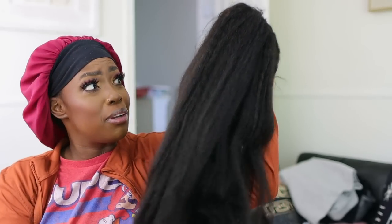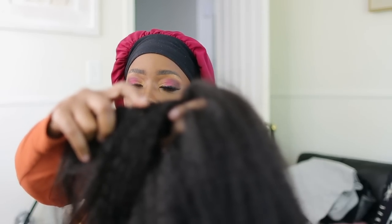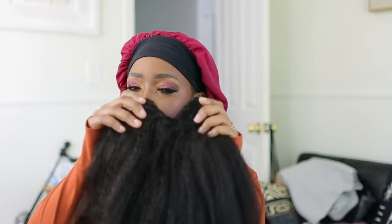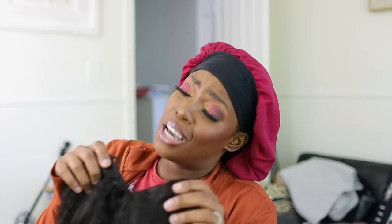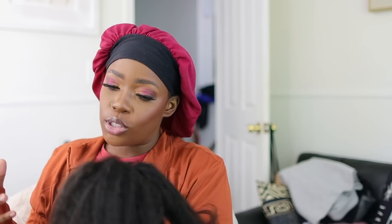Y'all, I cannot believe how soft this is. Like, they're level 8. Don't sleep on their level 8, y'all. Don't sleep on their level 8. That's all I'm saying. If it's coming like this. If you were asleep, you better wake up. This is why it's gonna be interesting to see if I can work this with no leave-out. They have constructed these brilliantly. I love how seamless they are. Usually I can get these to lie really flat and just really seamless. And I'm really hoping for the same results, y'all. I ain't lying. I was a little hesitant to try this one just because it's so straight. It's kinky straight, but it's still on the straight scale. So I'm gonna try.